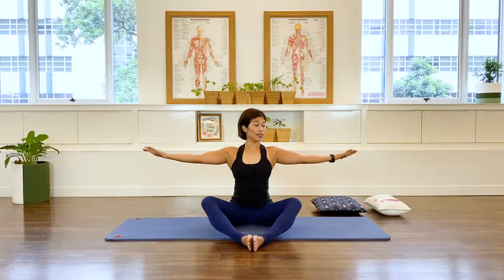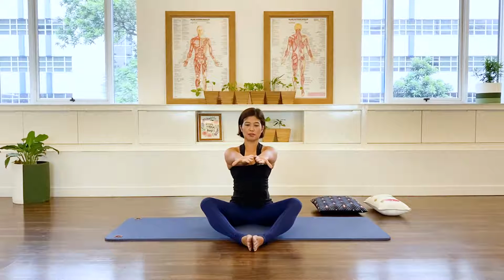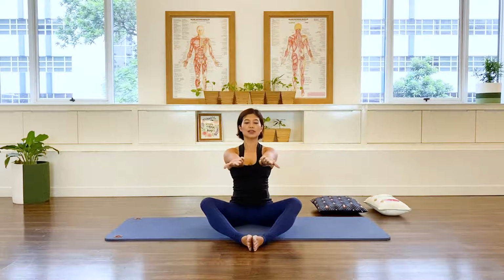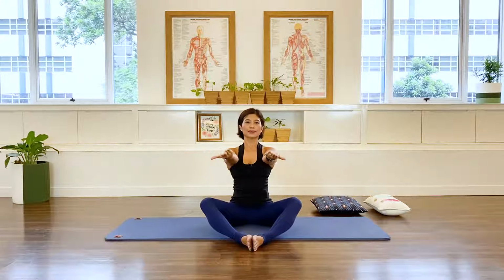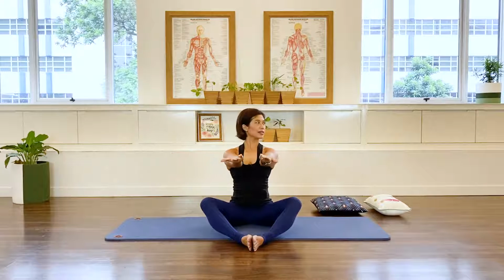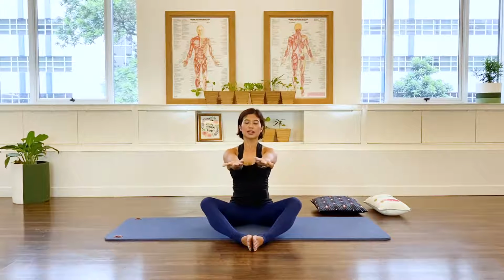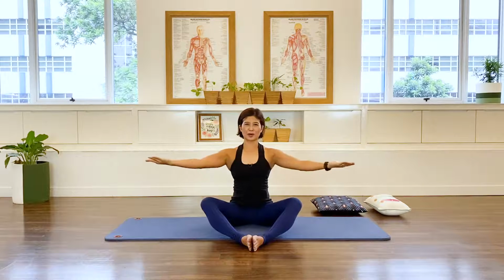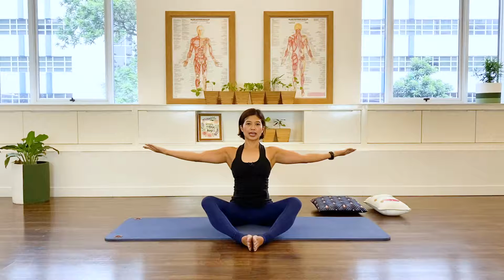So palms facing up, thumbs facing back. We slice your arms forward. Little pinky to little pinky. And open it out. And forward. Hands to hand. And exhale. And an in breath. And exhale. And an in breath. Feel your back start activating. Feel the heat radiating into the mid-back, into those arms. One more time. And then let's stay here on the side.